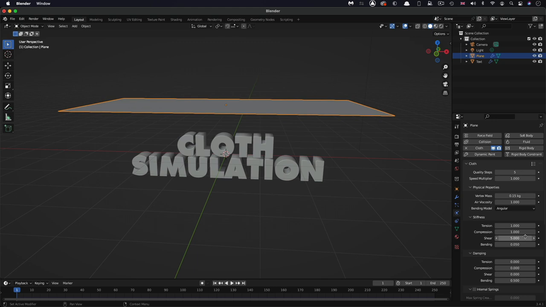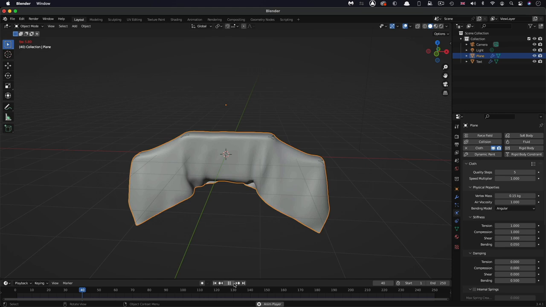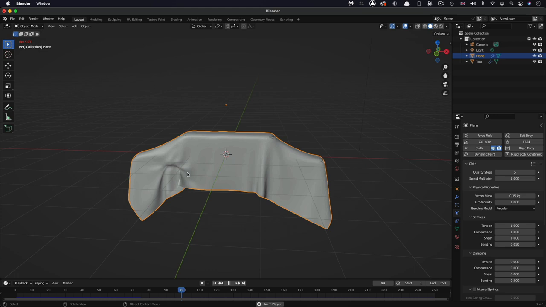So now let's run the simulation. And it's looking a lot smoother. But you'll see that there's still these creases here. Can you see that? It's kind of trying to wriggle around into the letter. And we could spend a lot of time trying to get this to work. But I think there's a simpler solution, which is to create a dummy object to use instead of the text.